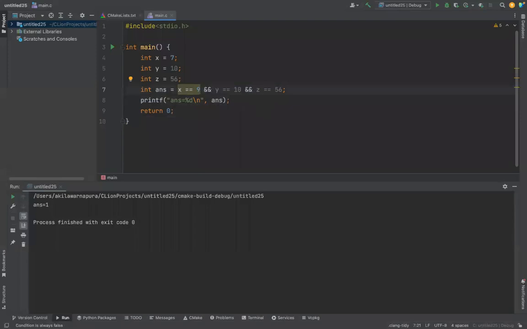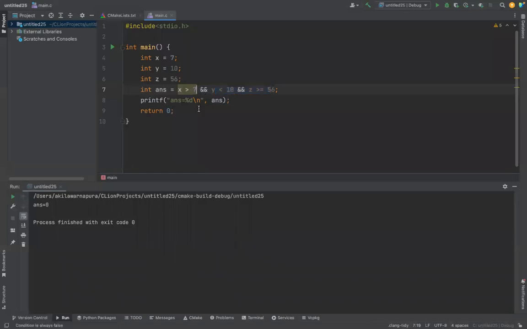Okay, so I think you guys can get a proper idea. So it is not required to put the assignment operator. If you want, you can use greater than 7, less than 10, greater than or equal 56. Such kind of multiple logical operators also you can use. X greater than 7, no, it is equal 7. Condition false, other side will not be evaluated.